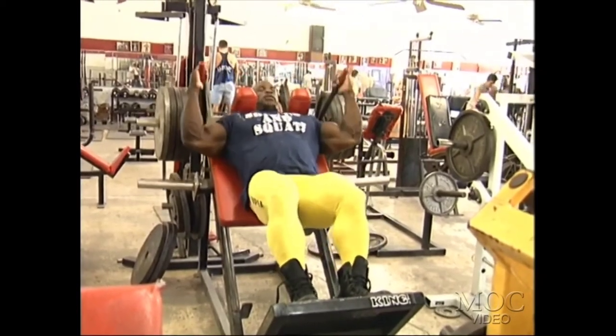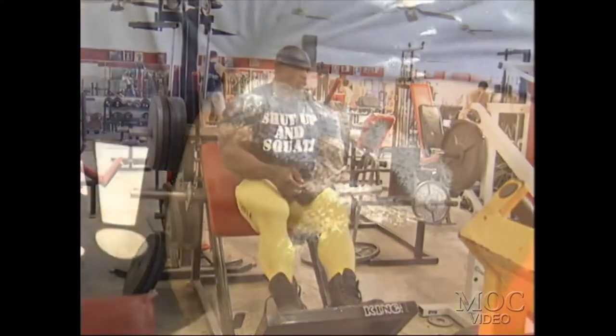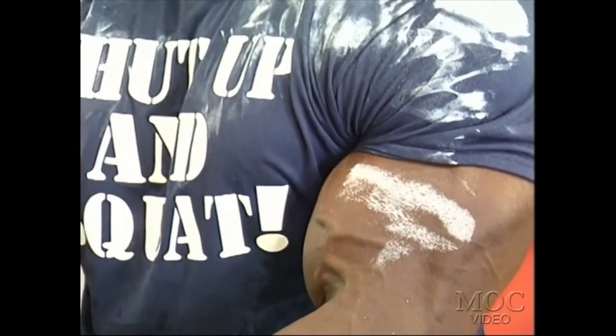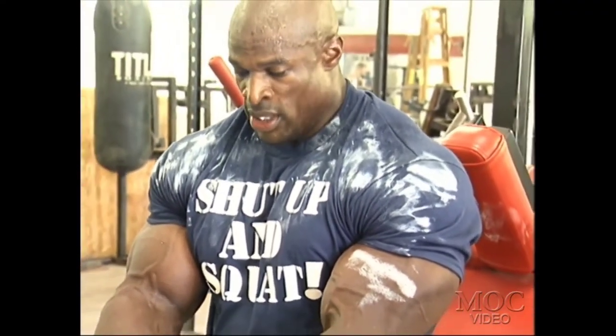So we had to drop it, regroup, and go for five plates, which was about 495. And I was able to get 10 out of that. I normally do 12 there, but I just did 10 because I went for the six first.